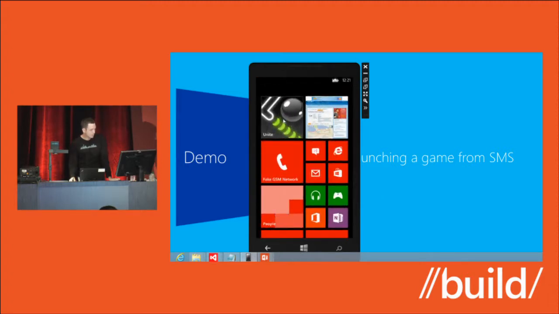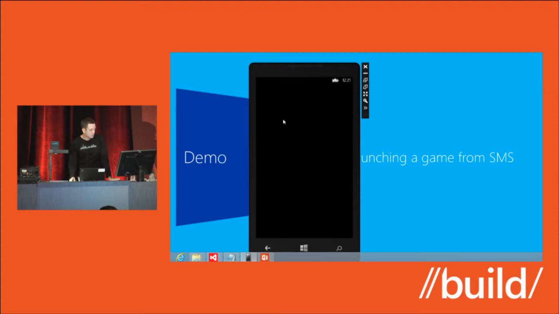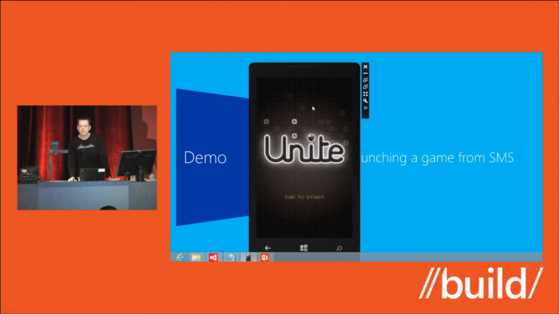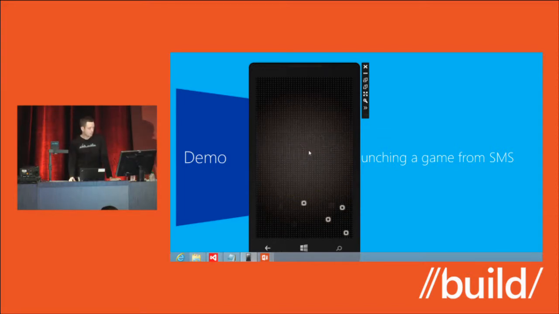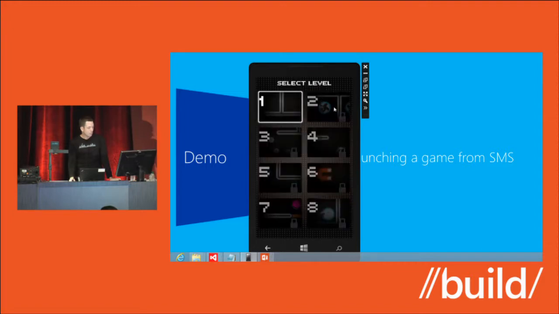So what I have here is a game, Unite, which, has anybody ever played it? A few people. This is a game that we shipped with Windows Phone 7 in the store as just a sample. It's actually a Silverlight game. What you need to notice here is that I've got all these levels lined up, and all of these little padlocks over the levels beyond level 1, because I need to play through the levels in order to earn the right to go to the next level.